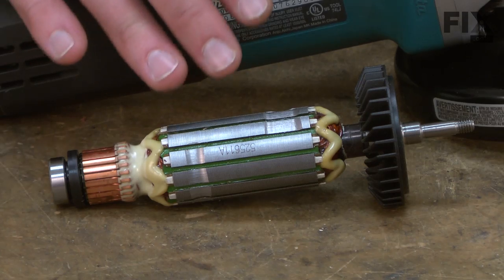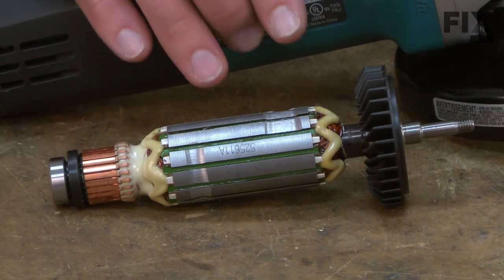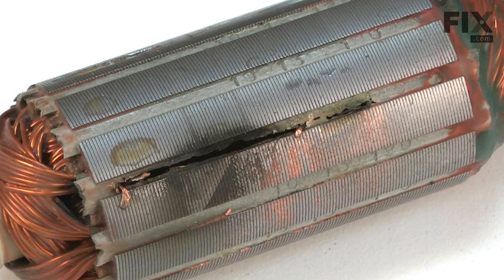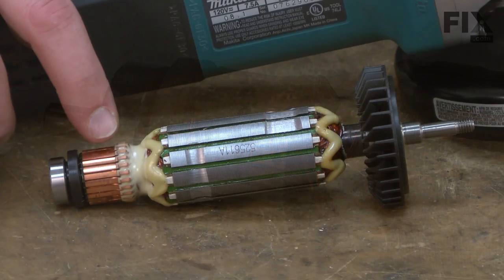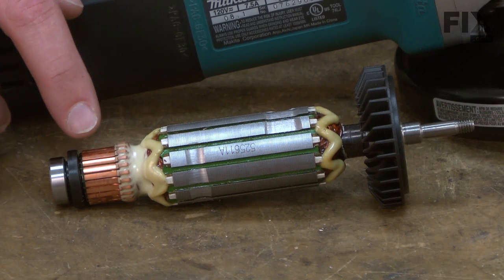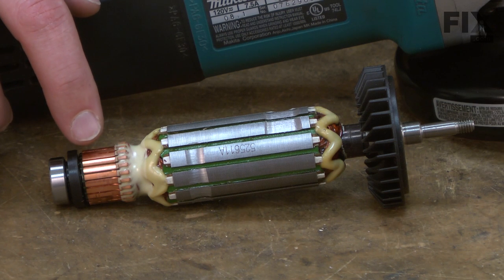There are several common problems or failures with armatures, one of which would be burnt windings. When the windings overheat and get burnt, it's not uncommon to see burning on the wires themselves or the insulation around the wires. A worn or damaged commutator is another common problem. Oftentimes, the commutator bar, or more than one bar, will break away from the commutator.